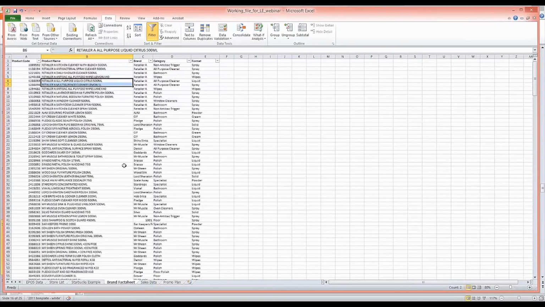Okay, so wherever you are now, if you can just clear it back so you've got everything showing on the screen again. All the products are back there. So here we've got the list and we've got the brands, the categories and the formats, but it's not in any particular order. I'm guessing most of you before will have used these A to Z and Z to A buttons at the top of the screen here, which will put things either in alphabetical order, first to last or last to first. As an aside, this also works for numbers. So if you've got a column worth of numbers, using A to Z will sort it from the lowest number to the highest number, and Z to A the highest number to the lowest number. So you've got those options.